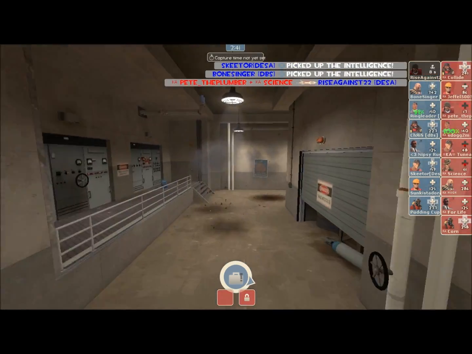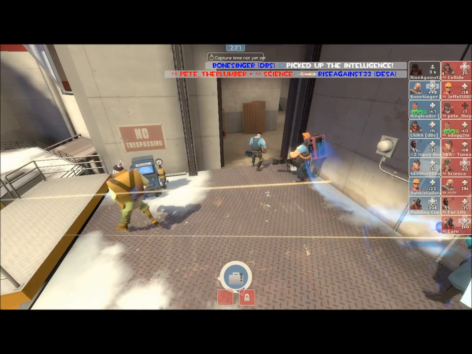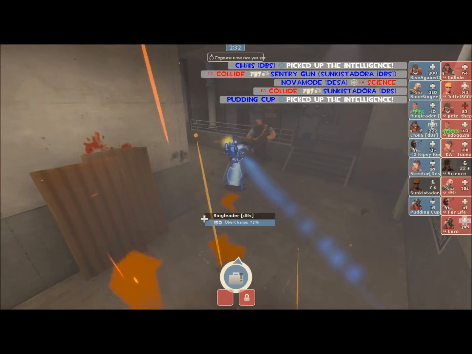I've actually seen S-Dog, especially in lobbies. I've seen him run the crits a lot, even on defense. And it's really just kind of a surprise tactic, but he does it all the time, so it's interesting to see that in a competitive game he will run that normal Uber.